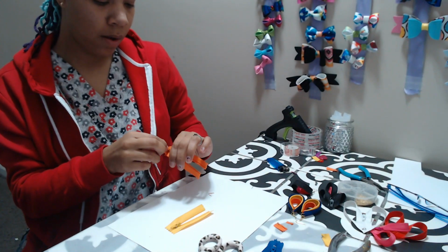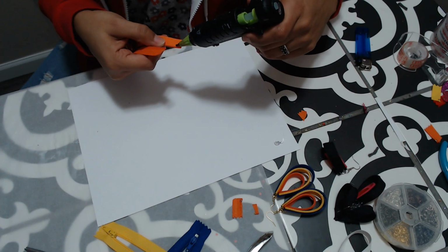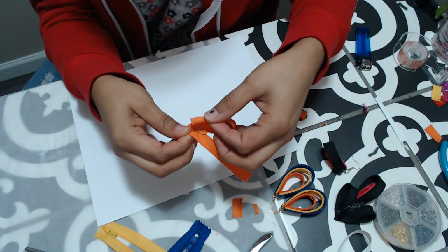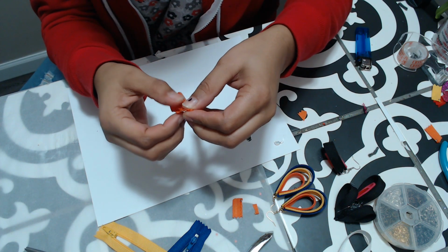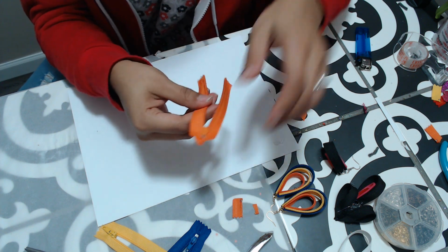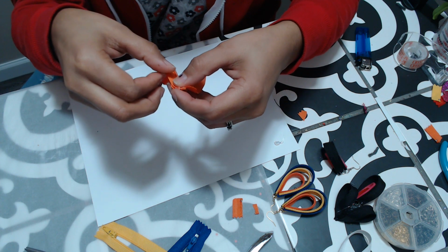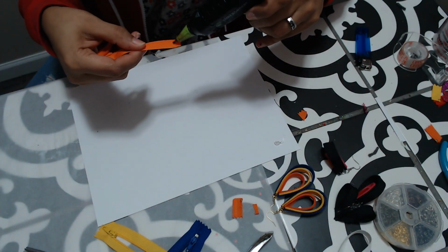So I'm going to take my glue gun and put some glue on the back of it. Then as I said, I'm just going to line it up with this edge right here. That is not lined up. Do that again. Alright, there we go. It's a lot better. Then I'm going to do the same thing with the other side.